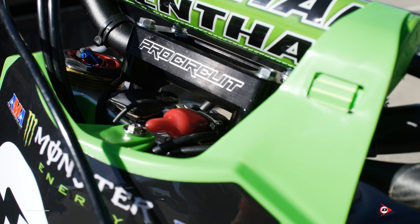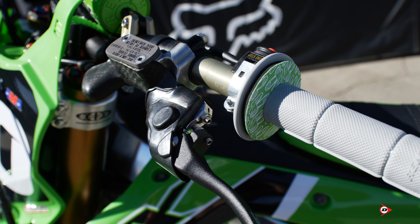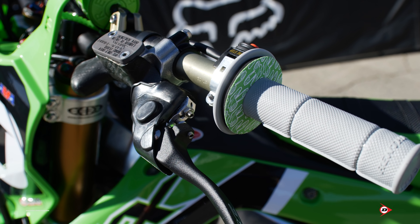On the clutch we run a carbon guard, just preventative from rocks and stuff flying during the race — possibly putting a hole in it or causing a DNF. Joe runs a little bit different clutch line than stock — it's a dash-two line, more progressive, not so on-off. He's not a big clutch guy, but he mainly likes it for the start so he can feed it out a little more, and that's been helping him on starts quite a bit since we moved to that.